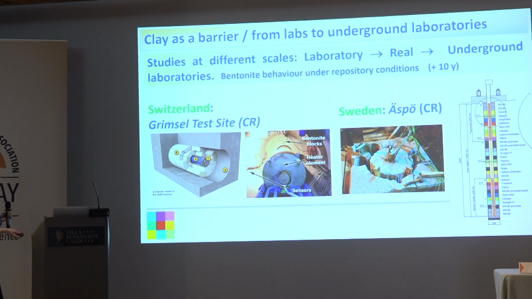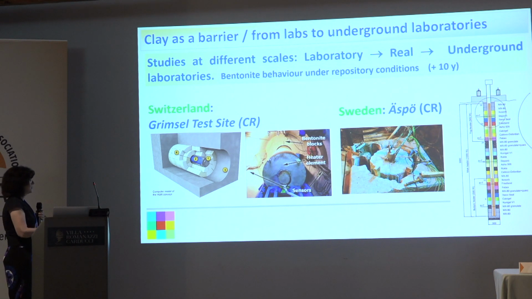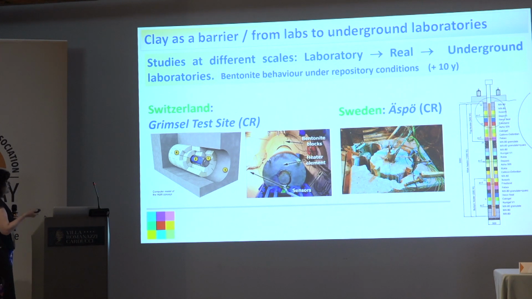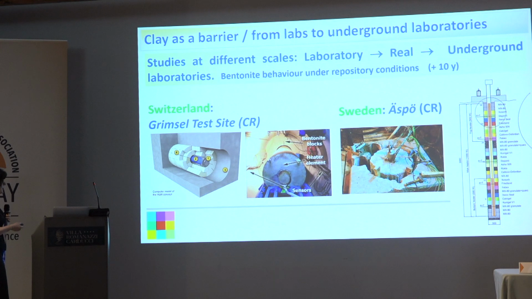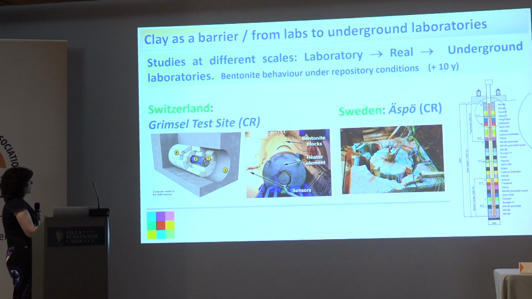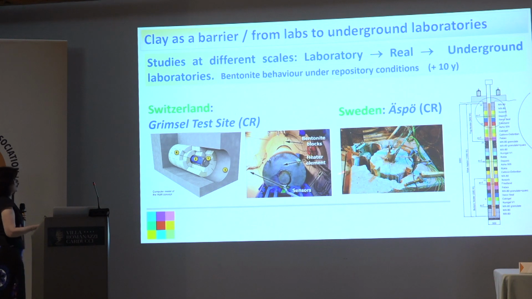So I want simply to say that these kinds of materials have been studied for many years. The studies have been made at different scales, from laboratory to real scale, and we have also made many studies in underground laboratories. For example, here there are two examples of underground laboratories. The first one is in Switzerland, the Grimsel Test Site, which is in crystalline rocks, and in Sweden we have Hässleholm, which is also in crystalline rock, where the behavior of bentonites has been studied in an experiment that lasted more than 10 years.